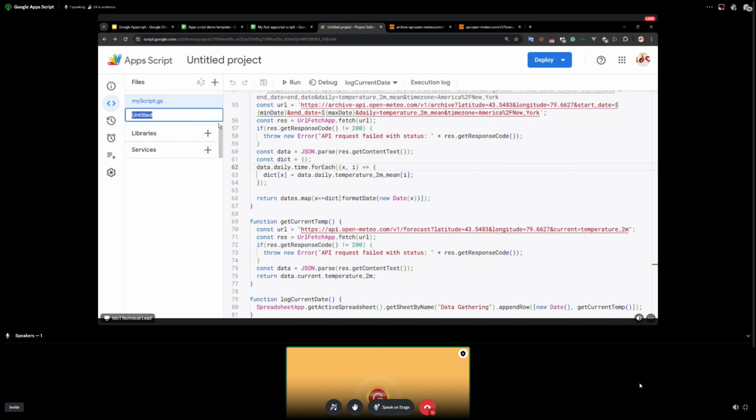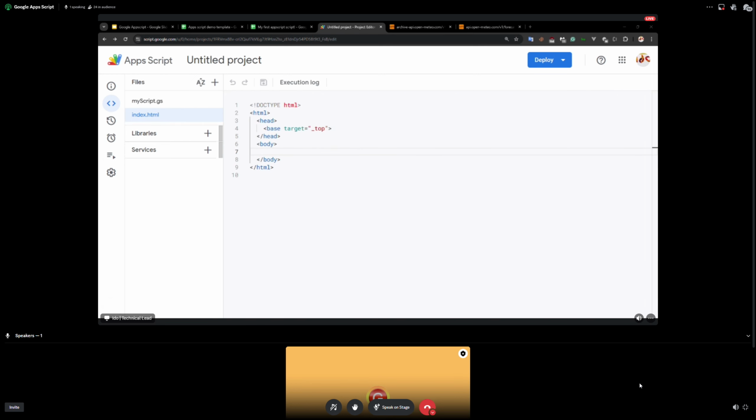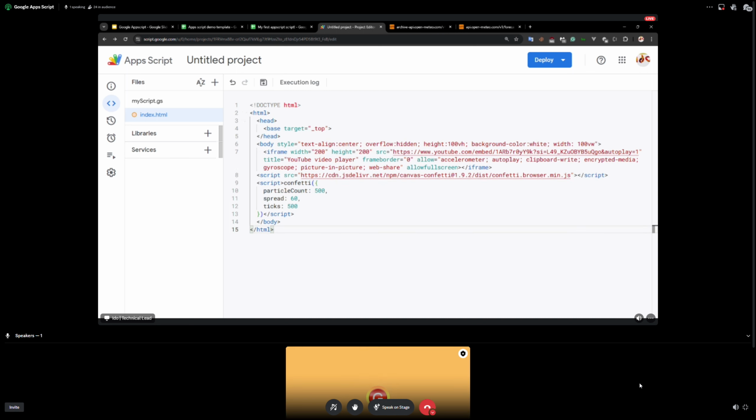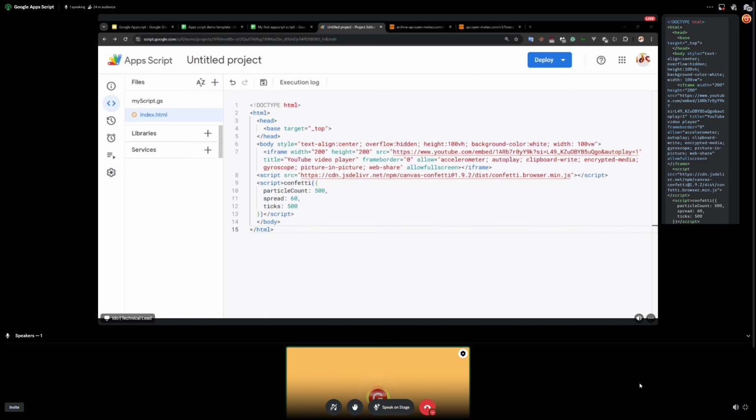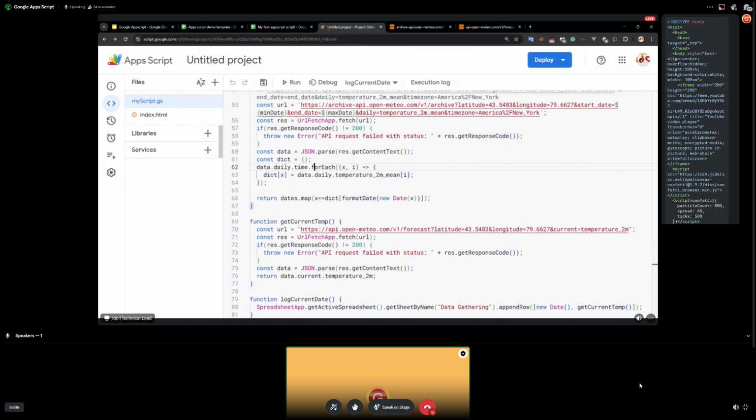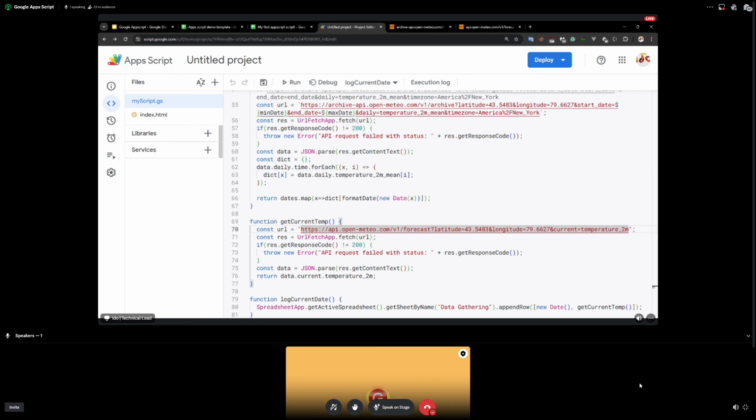So I'm first gonna make an HTML file and I'm gonna call it index. And I'm gonna paste this one HTML file I made. I don't know if you can tell what this is. It's kind of a surprise. HTML is not really the content of this workshop, so I'm just going to give you the code in the chat. And we want to render this whenever someone clicks a button, just as an example.